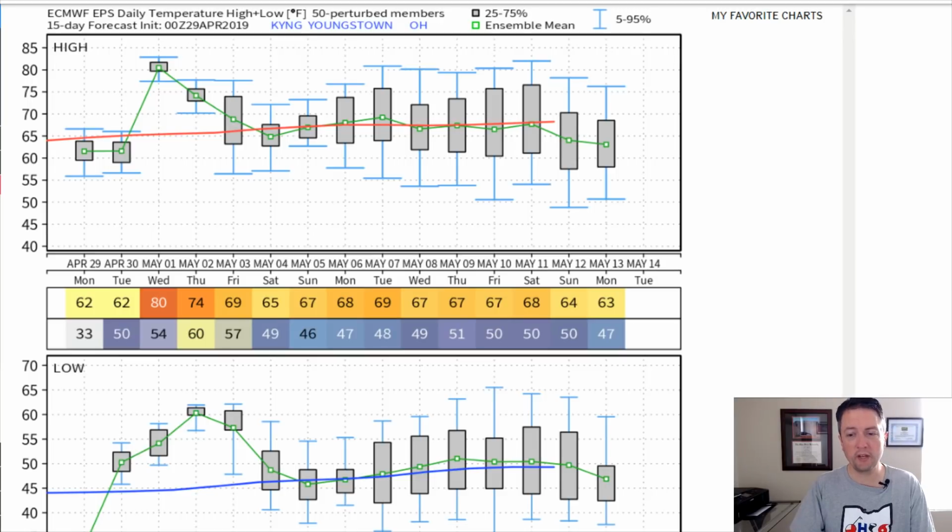The other big story this week is the temperature roller coaster. Our warmest day of 2019 looks likely on Wednesday. I think we'll have no trouble hitting 80 on Wednesday. I wouldn't even be surprised to see 81, 82 in a lot of spots, but that's just kind of a one-day deal. Temperatures will retreat as we go towards the end of the week and into the upcoming weekend, although it will not be as cool as it has been over the last couple of days and was last night. So a real temperature spike coming our way Wednesday. There could be some strong thunderstorms again towards the very end of the day Wednesday and into Wednesday night with the next cold front.